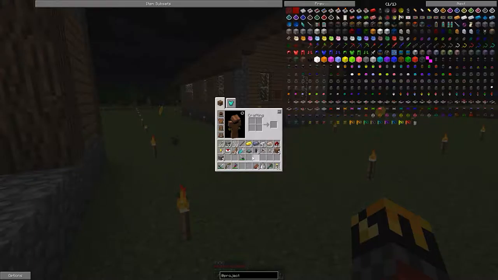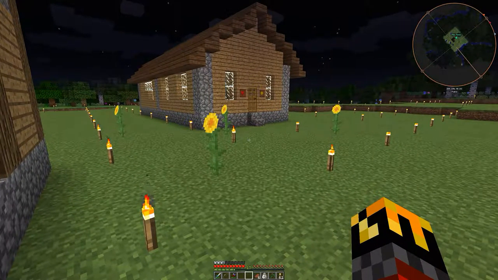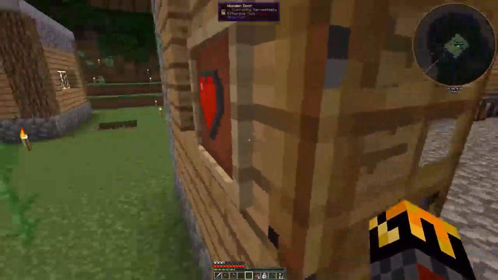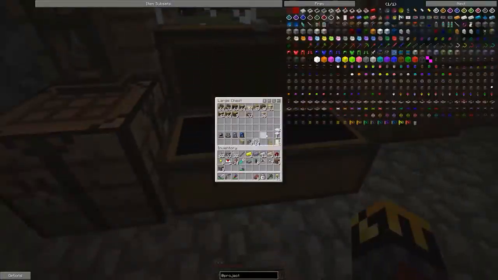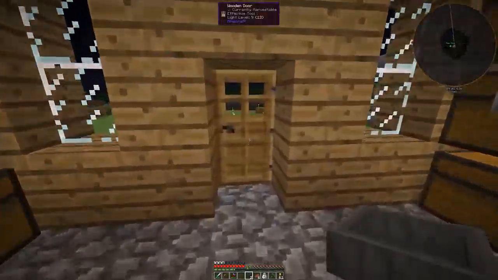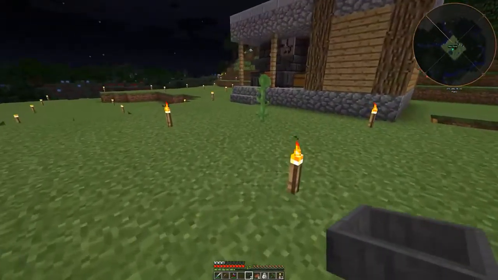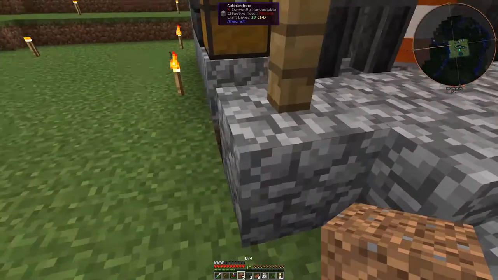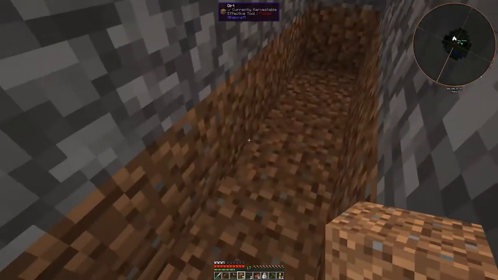I have 11 iron, and I need five per. Shit, I don't have enough iron. Crap. Improvising time. All right, so I need two chests. Real chests. Make two hoppers. Lose almost all of my iron.